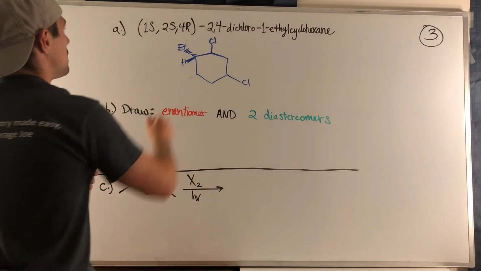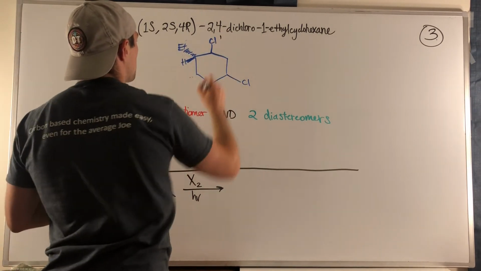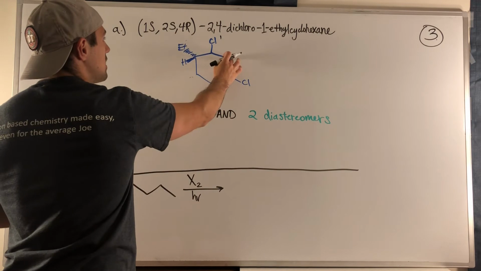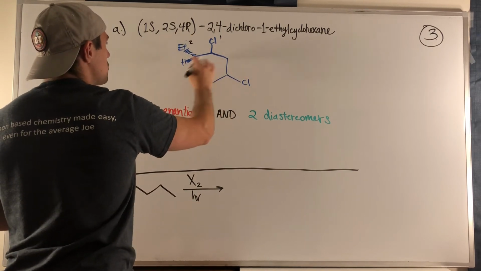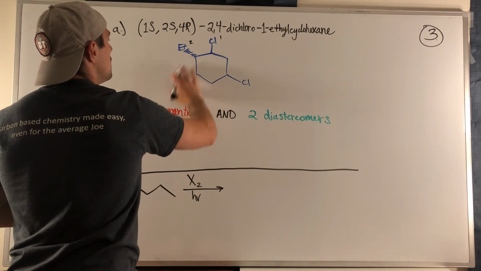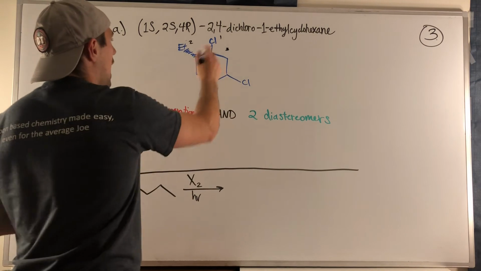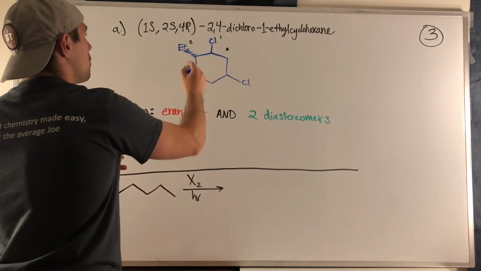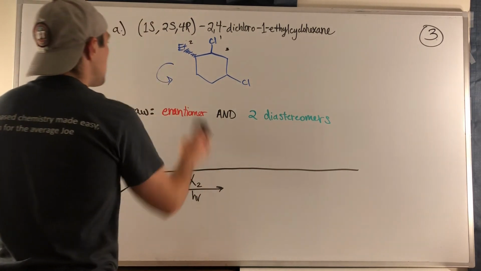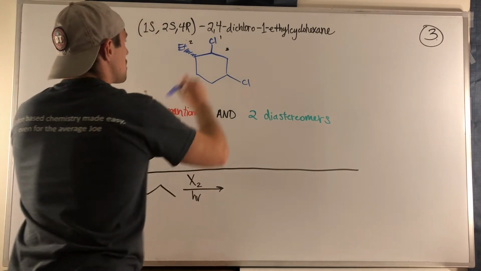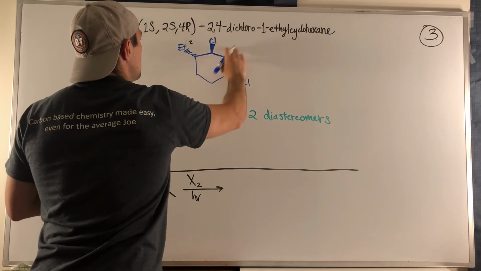For chlorine, we need S and then we need R, so let's do this right here. Obviously chlorine is first priority. Then we see that this will win out in a tie at this position. This carbon is higher priority than this one. I'm going to erase this hydrogen here. It's a little messy. Then 3 over here. So assuming that this hydrogen is facing away from us, we would go in this direction, turn our wheel this way, S, and that's what we have at position 2. So what I'm going to do is turn this into a wedge. And that gives us the S configuration we need.